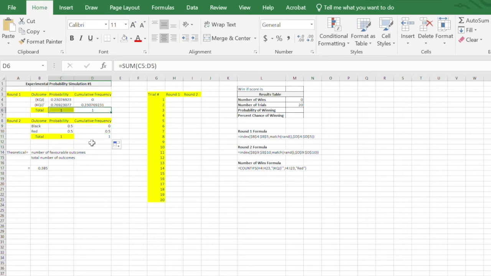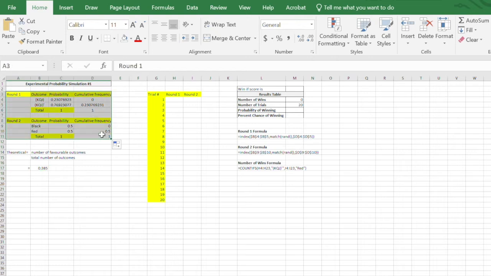If you have 1 at the bottom of both of these columns here, it means that you're on the right track. So far we have our probabilities of both possible outcomes. The outcome of winning has a 77% probability in round one and a 50% probability in round two. And in order to work out the probability of winning your whole game, it's 0.769 times 0.5, and Kyle's worked it out to be 0.385, or 38.5%, and that would be his target probability overall.